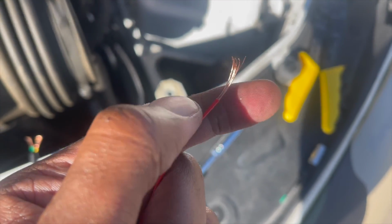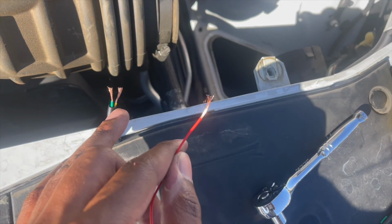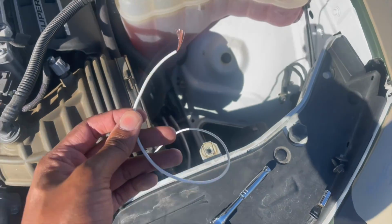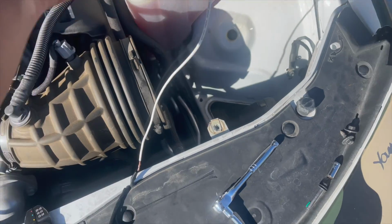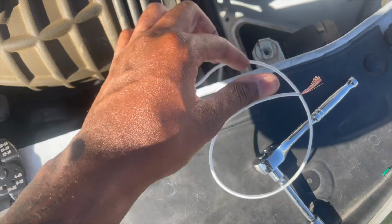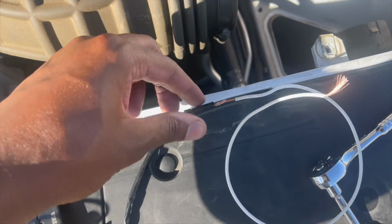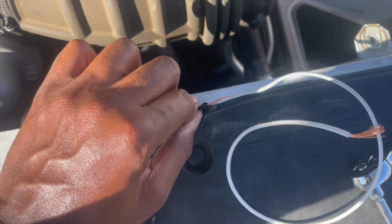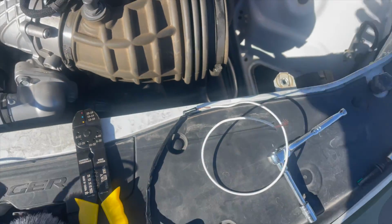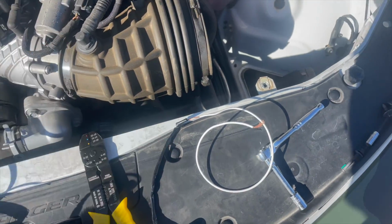As y'all see, I got my red one. So as of right now, you should have your red one cut on your driver's side, your green and your yellow one, all cut, looking like this. Then from here, take your extra wire. I actually went out and bought my own wire. Cut it and splice it like you see here on both ends. Then hook your extra wire to your yellow and to your green. I have mine looking like this. Like I said, y'all, I'm not an electrician, so don't get on me in the comments. This is just for learning purposes for y'all and for me.